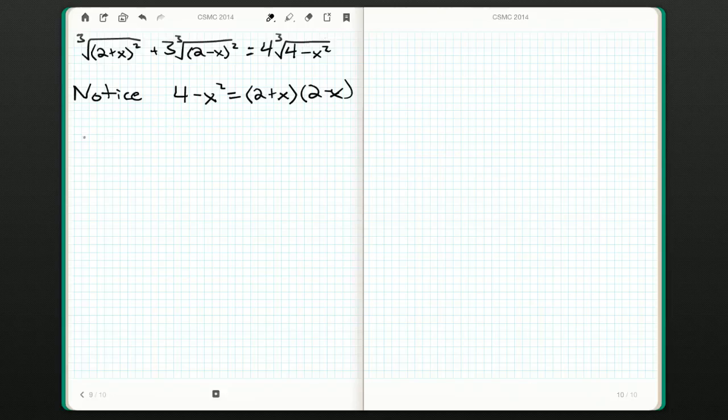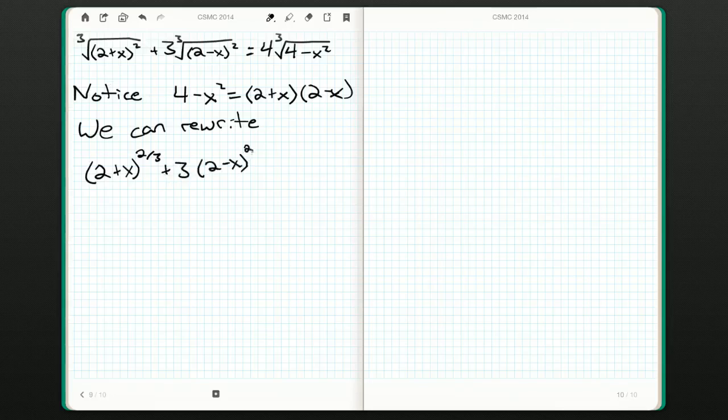But if we were to give this a name, let's rewrite it here. Cubed root of something squared is the same as raising something to the 2/3. This is exponential manipulation. You can manipulate the exponents. Cubed root is the same as saying to the power of 1/3. And then at that point, you can do product of exponents. And so now these aren't looking as scary. I mean, fractions in the exponent are bad, but somehow the cube root symbol looks more terrifying.